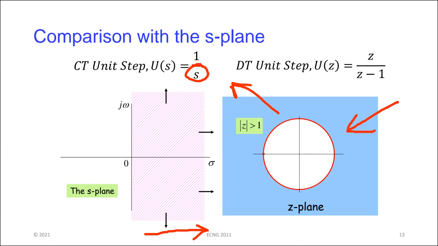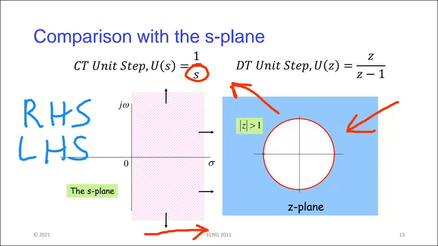And remember what we said about stability? When we were talking about stability in the continuous time domain, for a system to be stable, the poles have to be where? The right-hand side of the S-plane or the left-hand side? For something to be stable, these poles have to be in the left-hand side. And actually, as Zidane pointed out, strictly left. So for the system to be stable in the continuous time domain, the poles have to be in the left-hand side.